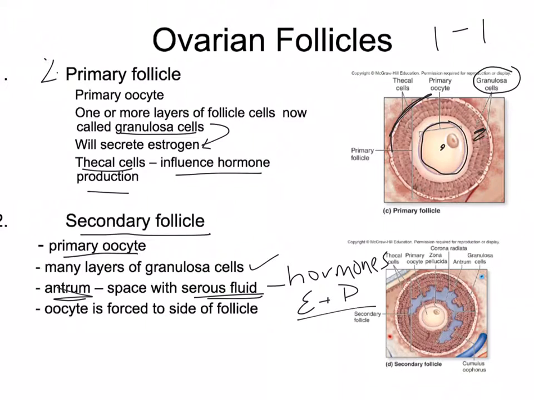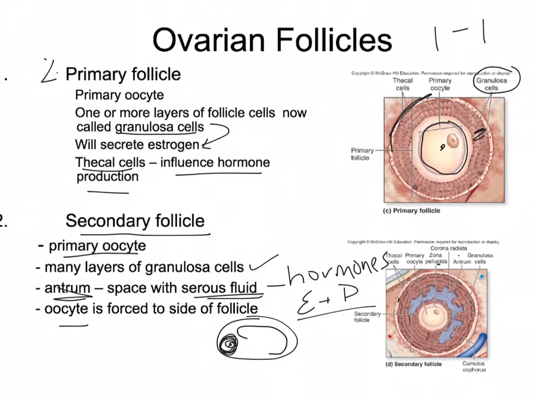If you look at it, you can see it's starting to differentiate. You have granulosa cells, you have these thecal cells, then you get this space in here, and that's the antrum. There's the follicle and the egg, and the egg is starting to develop a zona pellucida and the corona radiata around it.